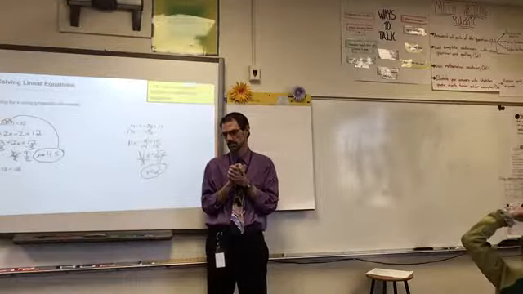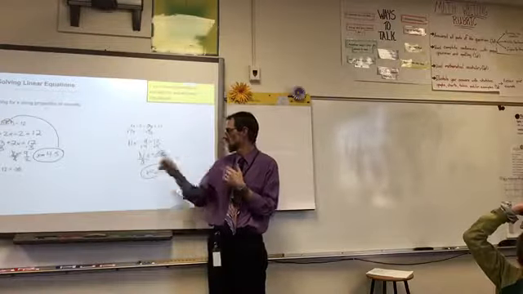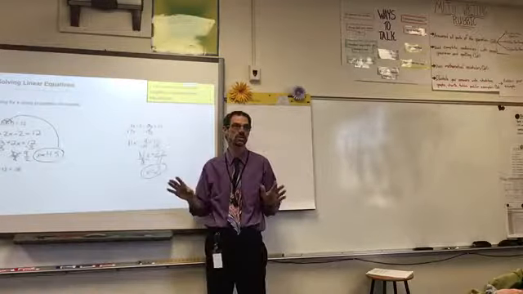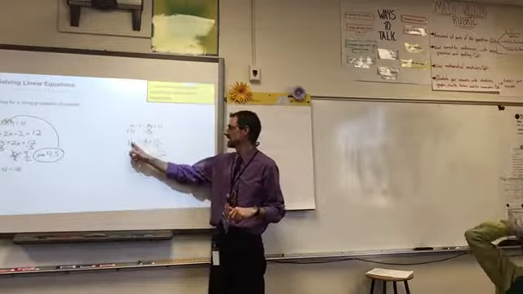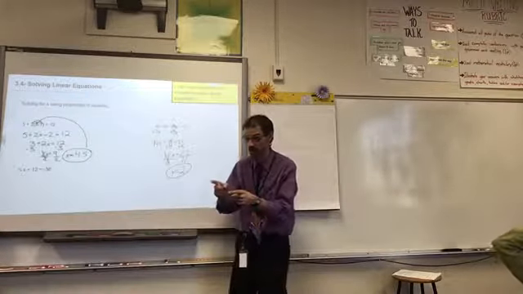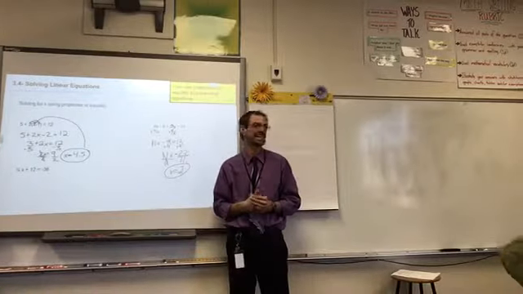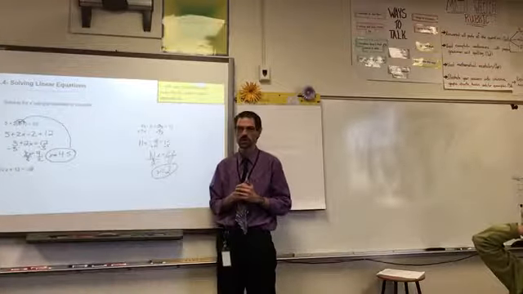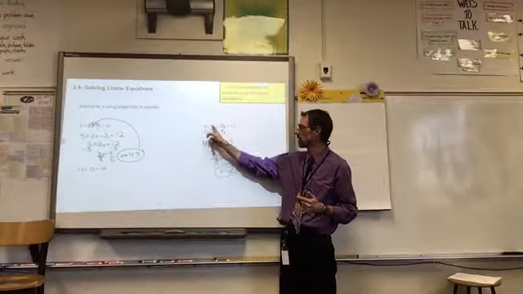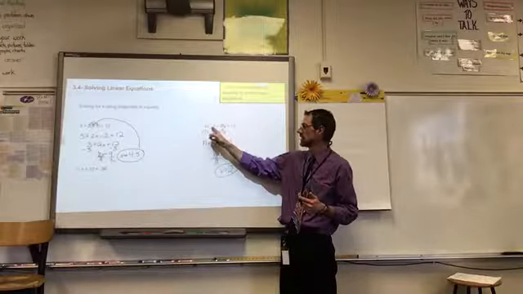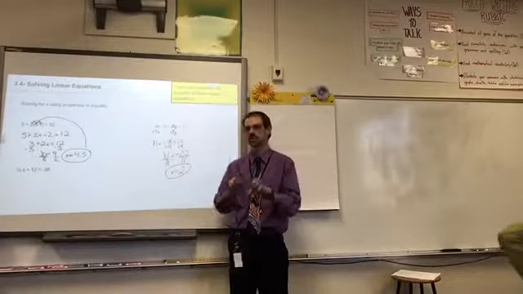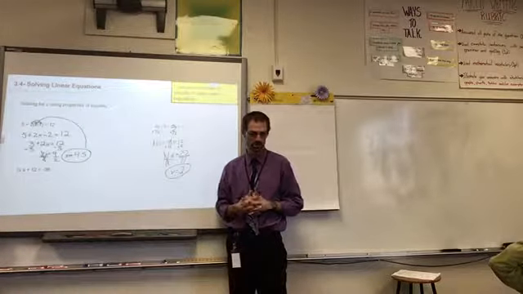Why wouldn't you add to 11? Why wouldn't I add to this? I can't, because 11's being multiplied. Can't do it. I can't add 9 to that. I could add 9x to it. That works. But I can't add just plain 9. That does not work. Because the like terms here are the 4x and the negative 7x. And the other like terms are the negative 9 and the positive 13. So I can only add like terms together. I can't do it any other way.